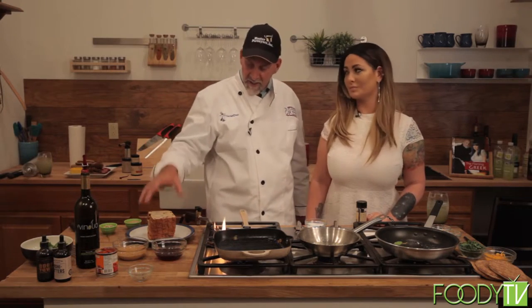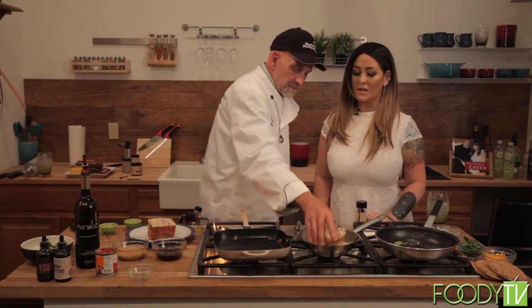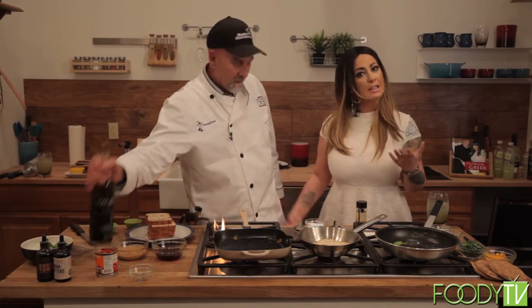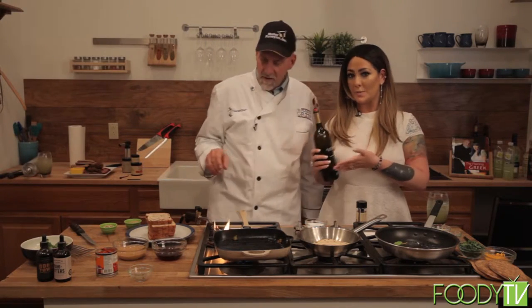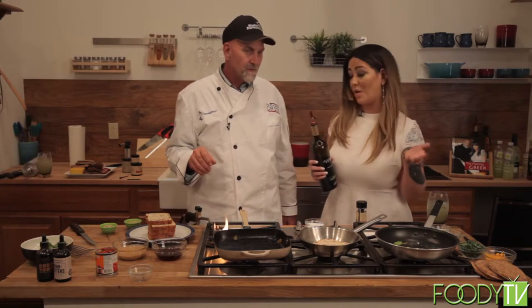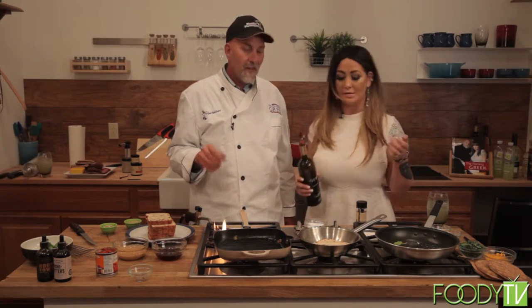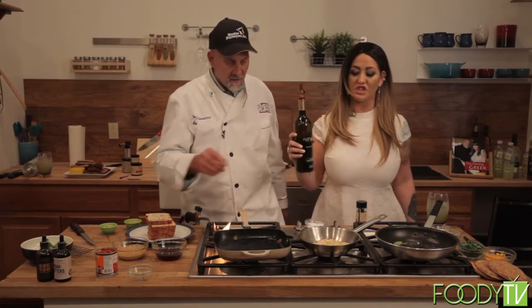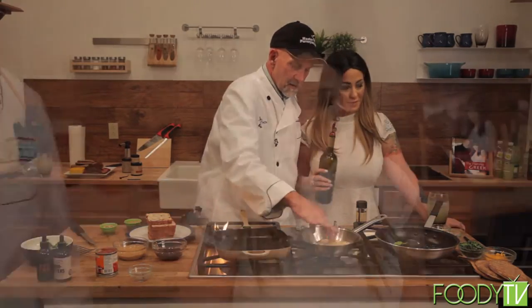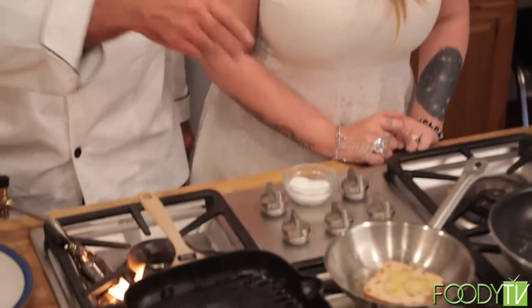Yeah, I always like to use this as a substitute for butter or margarine or any of that stuff. The good thing is that you can really get a lot of different flavors of olive oil. So if you don't like this one on your bread, you can use a lot of different varieties of other olive oils as well. They're also Spanish. Just a gentle one on this because it's very sweet.